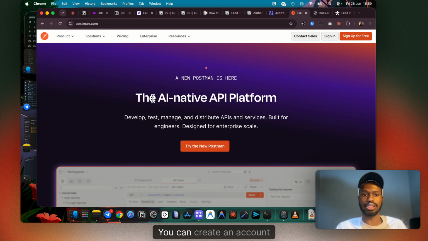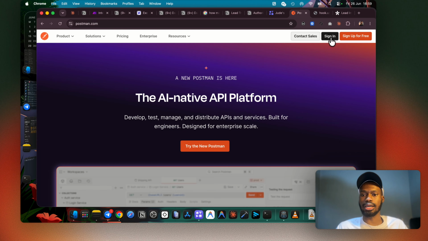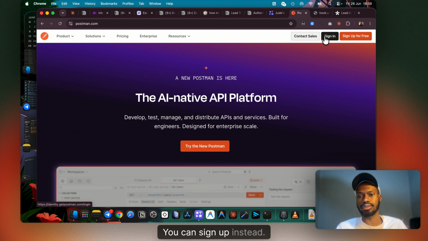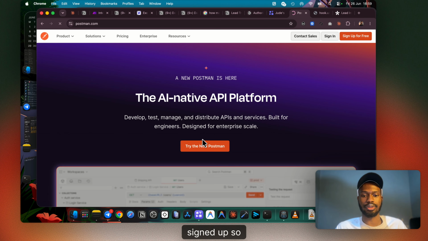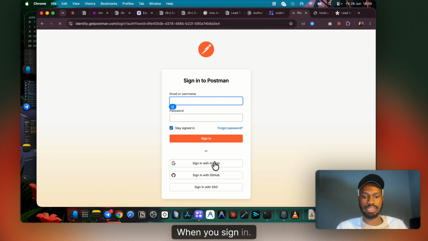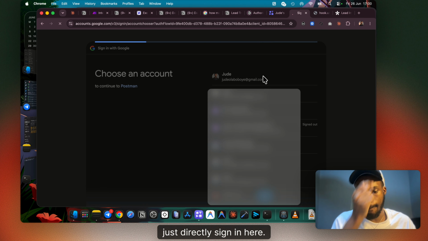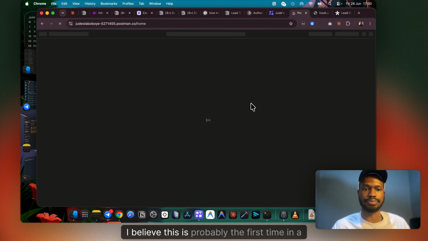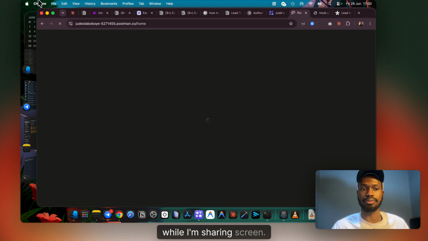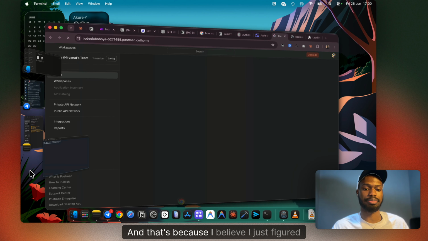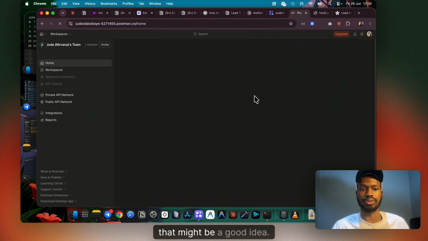This is Postman. You can create an account here and sign in, or sign up instead. I already signed up, so you could just directly sign in here. I believe this is probably the first time in a while I'm sharing screen, and that's because I just figured that might be a good idea. So I created a new account.